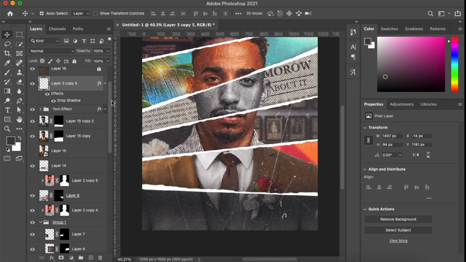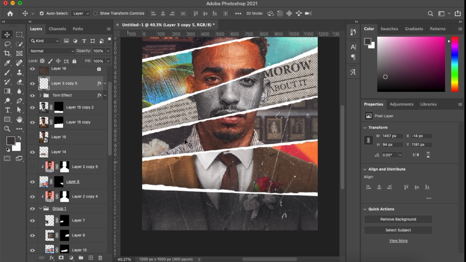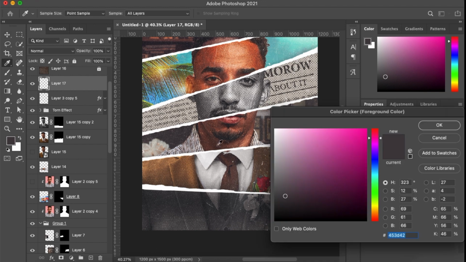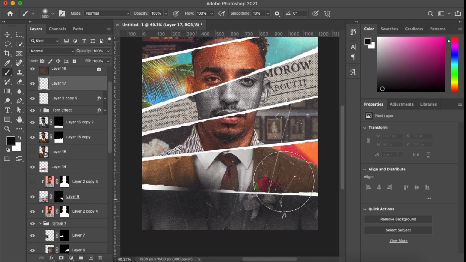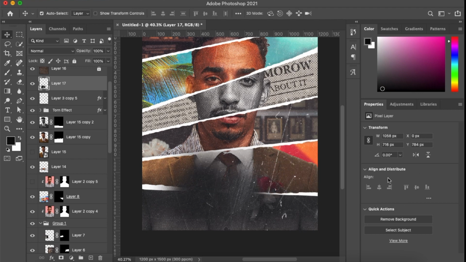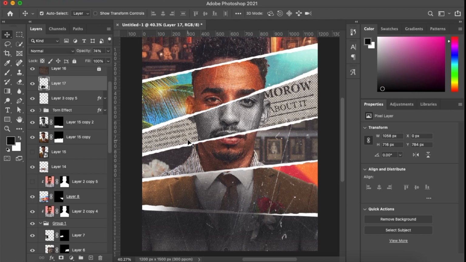And then to cover it up, I'll create a new layer and make sure my foreground color is dark. Then selecting my brush tool, be sure to reduce the hardness as much as possible so you don't have this sharp line. And I'm doing this to create that spot for whatever text is going to come in, so it can be legible.